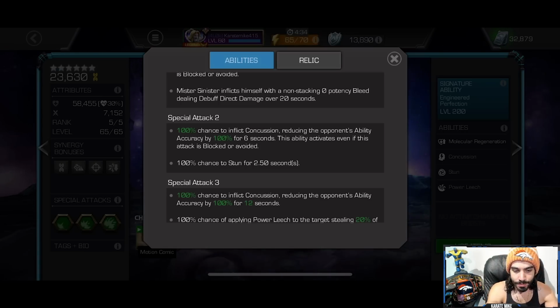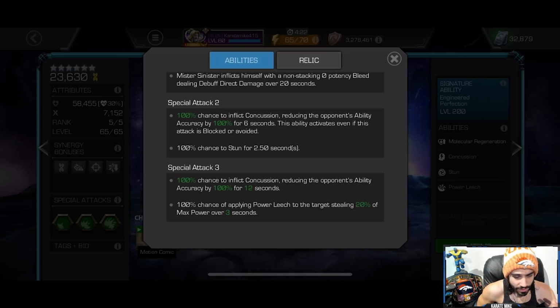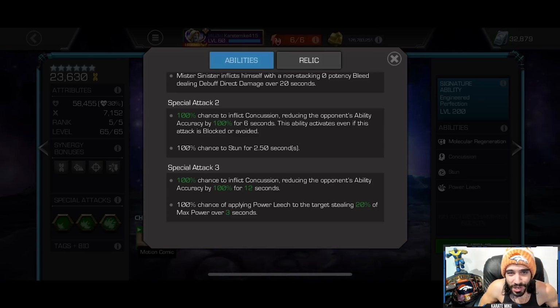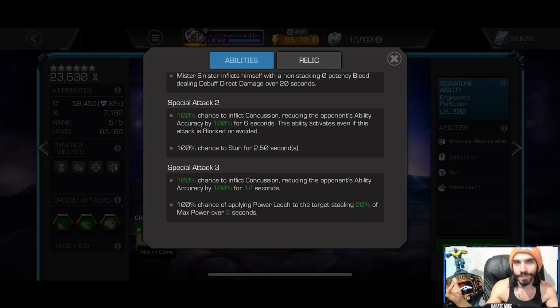Now this also happens on the special 3 for 12 seconds while giving a power leech, stealing 20% of the max power over 3 seconds on the opponent. Now, very important to note, if you charge your heavy attack during either of these concussions, you will pause them. And if you pause it during the power leech on the special 3, you could get back to or close to a special 3 or special 2 to apply another concussion in scenarios where you need a concussion for like 30 seconds, like when you're already into a fight, like a Winter of Woe, Eternity of Pain type fight. If you need a concussion, like 60 seconds in, if there's something like that, right?